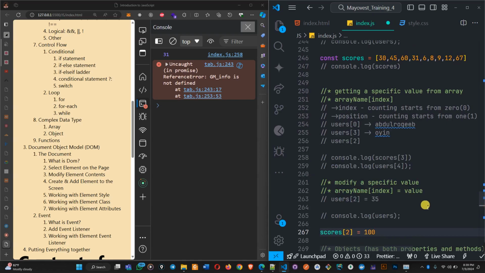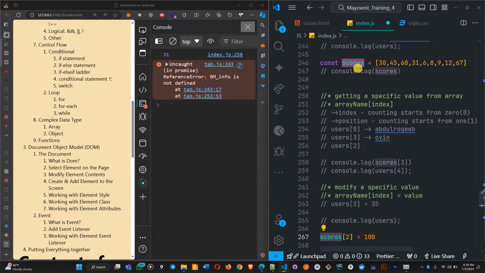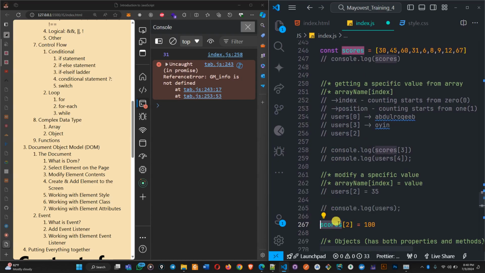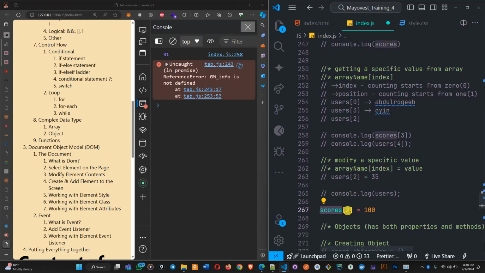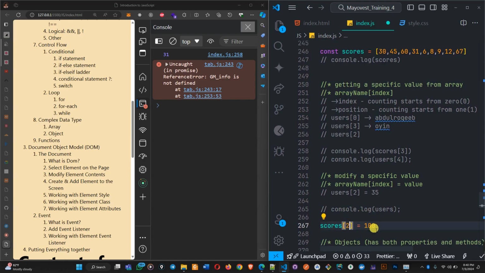As you can see, what this line is saying is that we want to modify a particular value inside this variable. But don't forget, this variable is not just holding a single value, it's holding multiple values. So in order for us to change the value at a particular index, we need to supply the index, followed by this operator here. This is what we call assignment, and its job is to change the value of whatever you have on the left. So whatever variable you have on the left is going to replace its value with whatever you have on the right-hand side. So what we are saying here is that the value at index 2, we want to modify and change to 100.